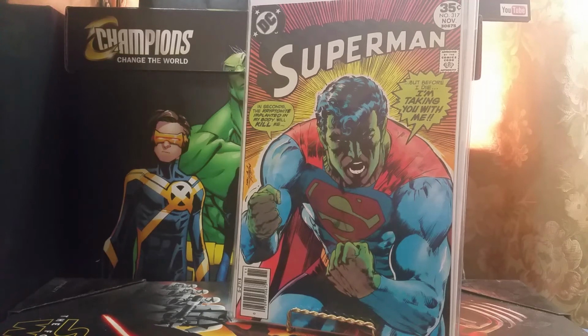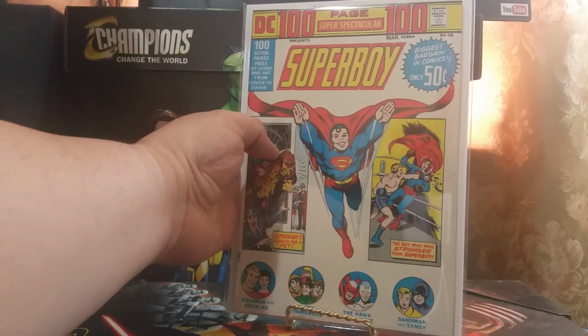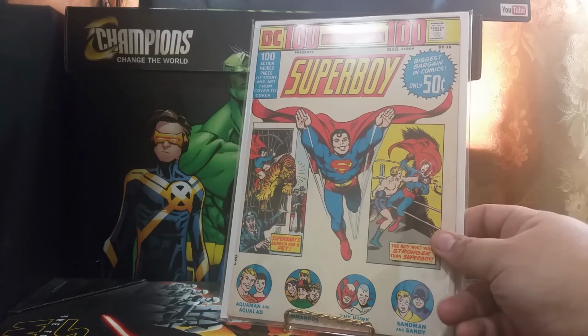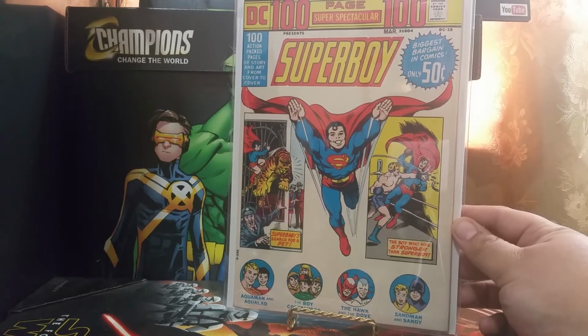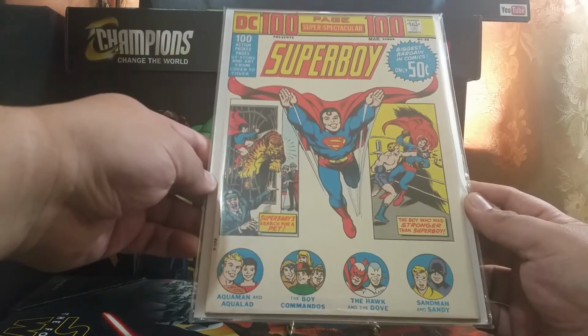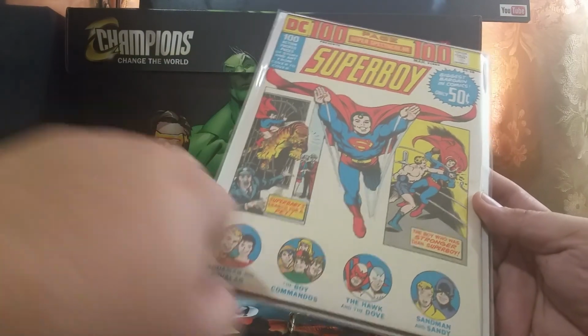Then this last book right here, I do have one more to show you that's not my book though. It's my boy's Star Wars 189. But before that, this one right here is my DC Super Spectacular Superboy number 15. The reason I'm getting this one signed is Ramona Fradon did the inking on this book, and this is a square bound book, 100 pages, so it's a thick book, but it's in beautiful condition, man. I'm telling you, this book is in such good condition that I didn't get it pressed. I had my presser clean it for me because it was a little dirty down here on the bottom, but he removed all of it.